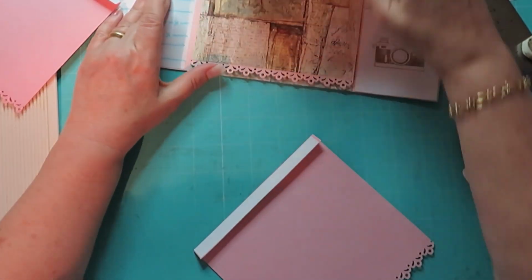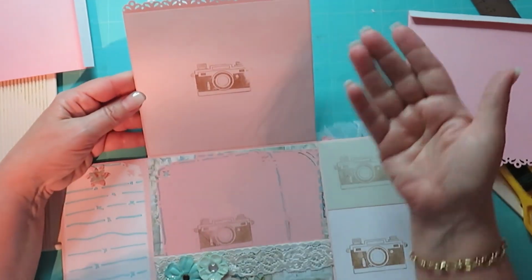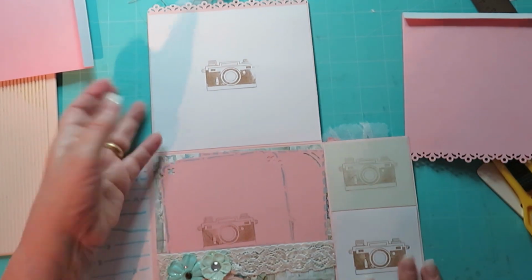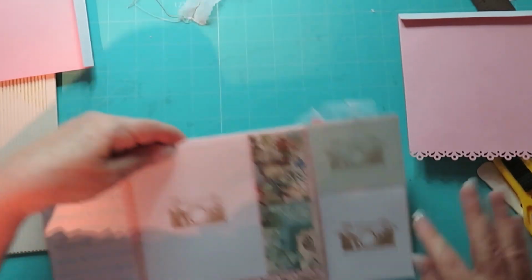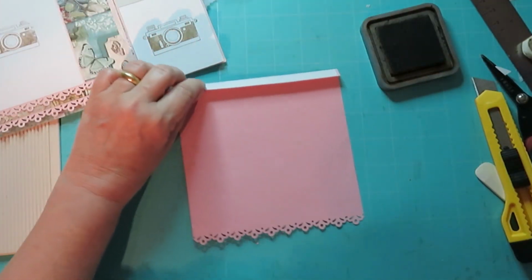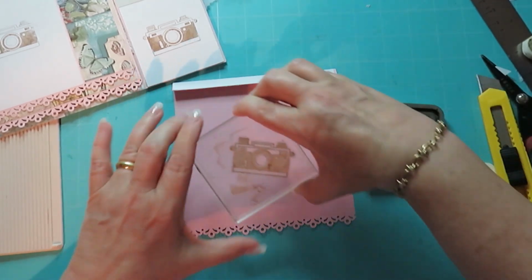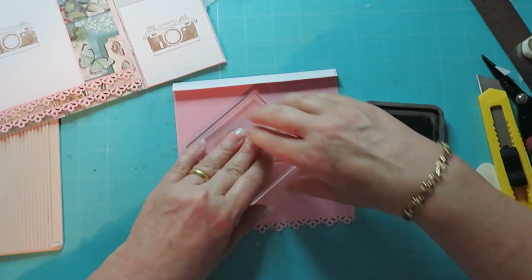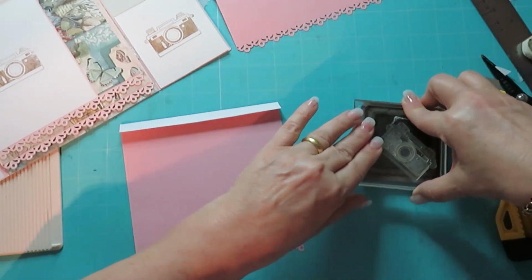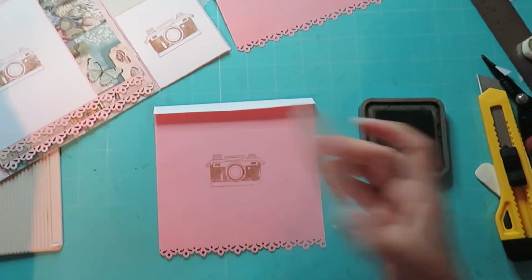So there we go. And we can actually add those. Now, I'm not going to add this. I add it for visual effect. You know, that's what we do, especially if you're going to sell, because it just looks pretty. But there's no need to do that in the tutorial. But if you're wanting to make yours to sell, then it also gives a guideline, I suppose, of where you're going to put the photographs. But you can just as easily put a stamp and save yourself some paper on the back. There we go.